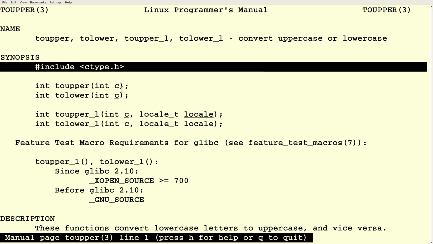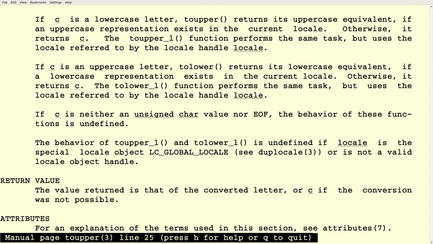And then toupper takes an integer and returns an integer. The integer is the kind of integer you get back from calling getchar. So if C is lowercase, toupper returns its uppercase equivalent.